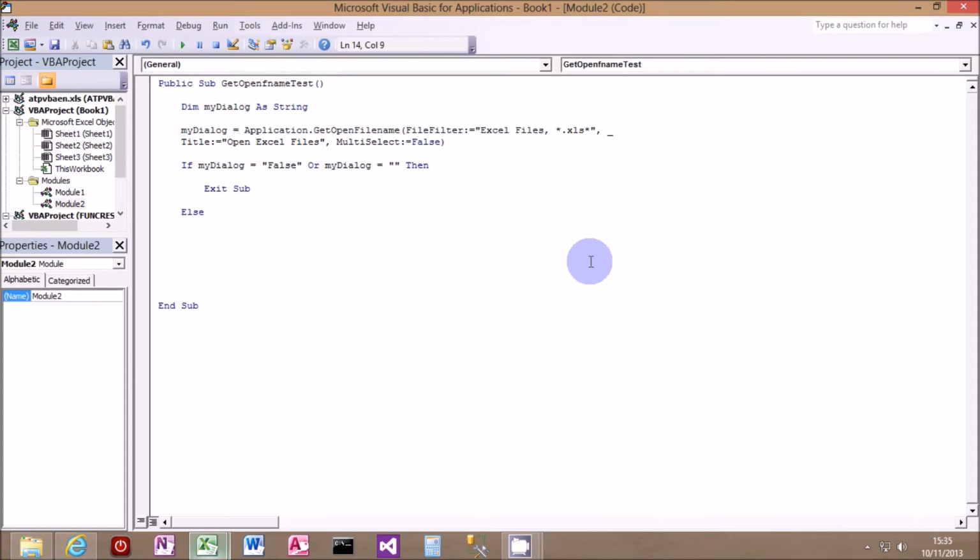So if the condition is false, or the string that you've selected is equal to nothing, then it will exit automatically from the subroutine. Else, this is where we want to perform the function.